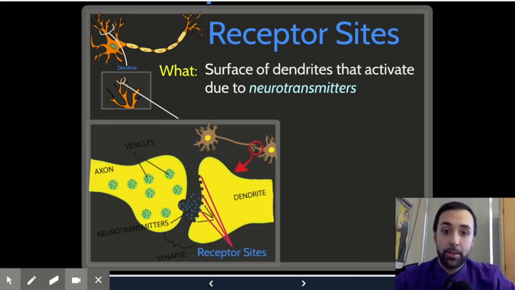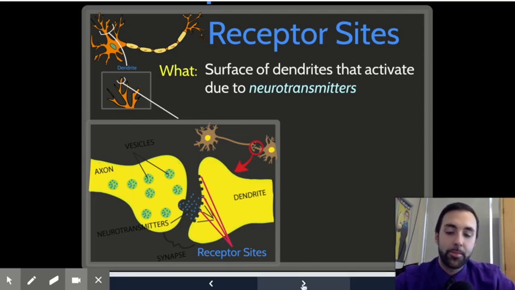But typically, to activate a dendrite, there needs to be a chemical present known as a neurotransmitter. The neurotransmitter is what stimulates the receptor sites. So the surface of the dendrite, the outer region of the dendrite, the left portion of the diagram that I asked you to copy down, those receptor sites on the surface are sensitive to a chemical in your body known as a neurotransmitter. And these neurotransmitters do everything from regulate mood to make you hungry, to make you alert, to make you tired. We'll talk all about that in a later essential task.